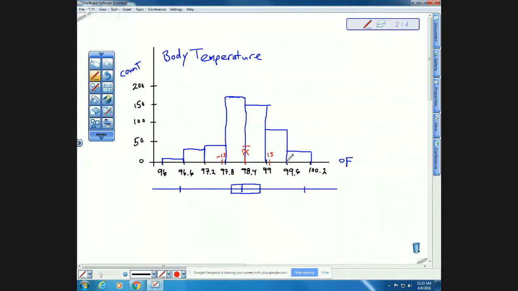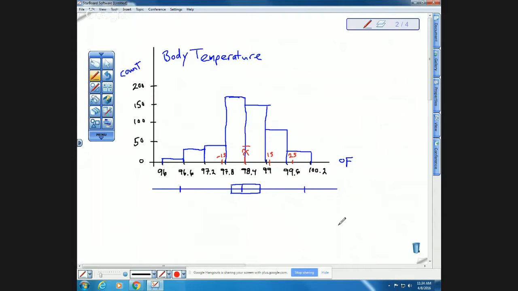So if that's 99.6 and we scaled by 0.6, then I would say about right here should be 2s, 2 standard deviations to the right. So that the distance from x bar to 1s is the same as 1s to 2s. They look about the same.